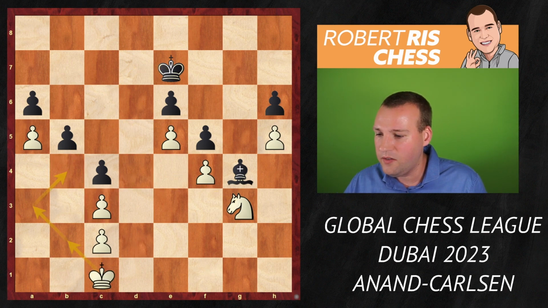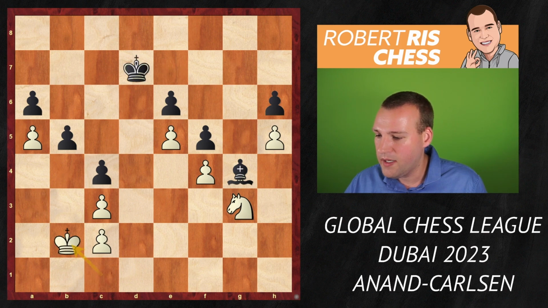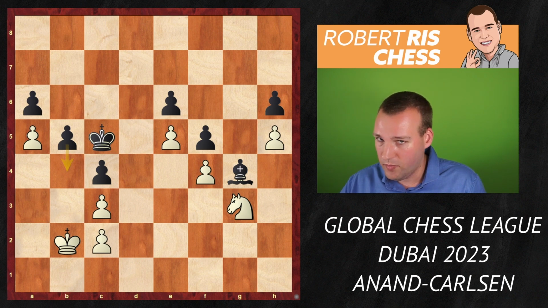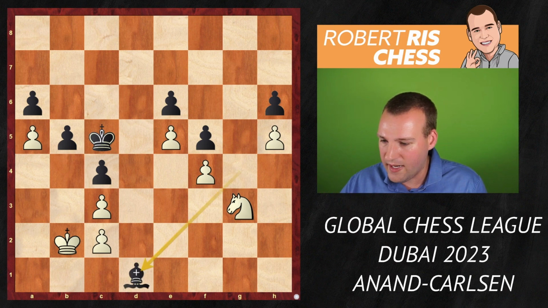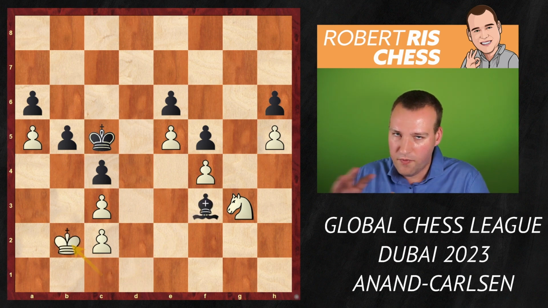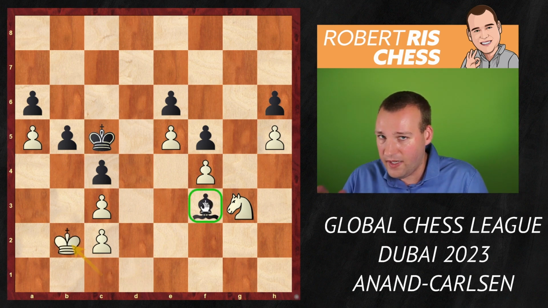There followed king to c1, and still things are heating up. King d7, king b2, king c6, king a2, king d5, king a3, king c5. So now the idea is that after king b2, you have possibilities of breaking through with your b-pawn. But if you do that immediately, let's not focus on that. Black played in the game bishop d1 first, king c1, bishop f3, king b2. Very similar. This idea of activating the bishop is actually very important.